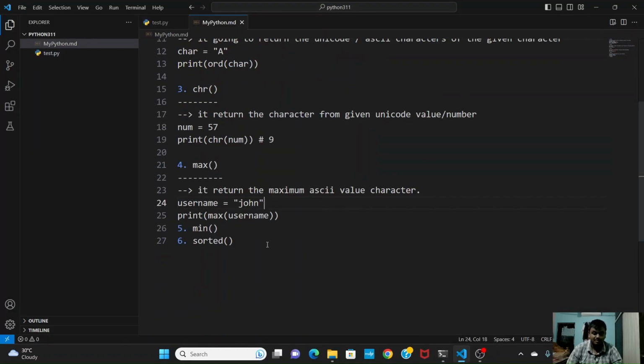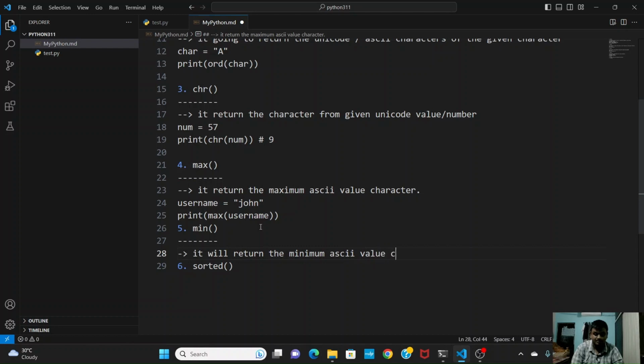If suppose you print min like this, it will return the minimum ASCII value character from given string.